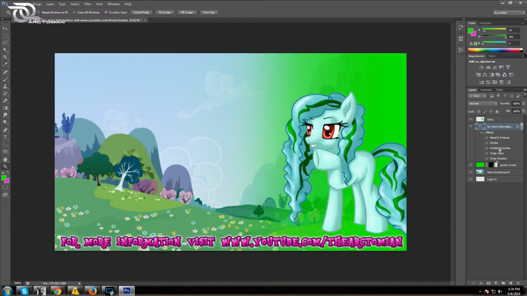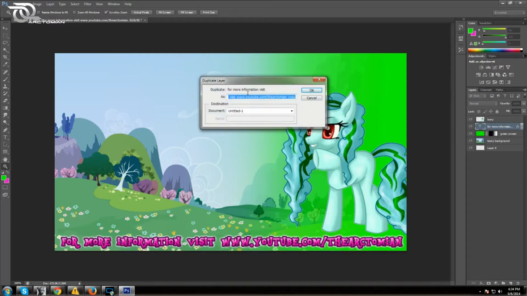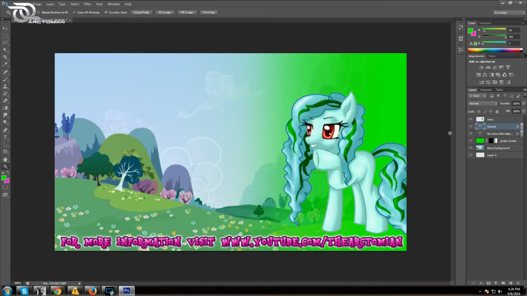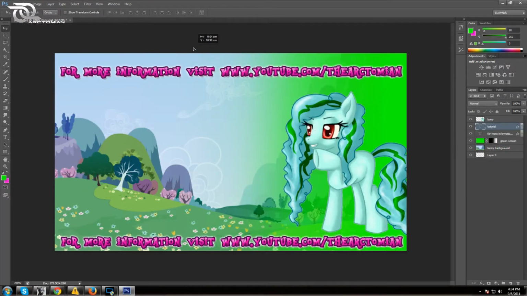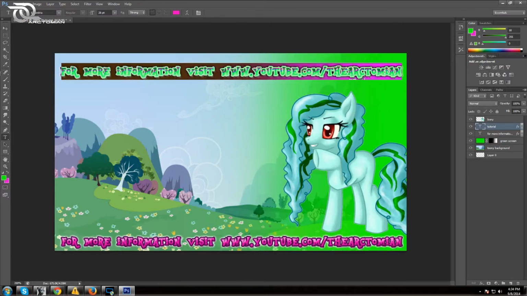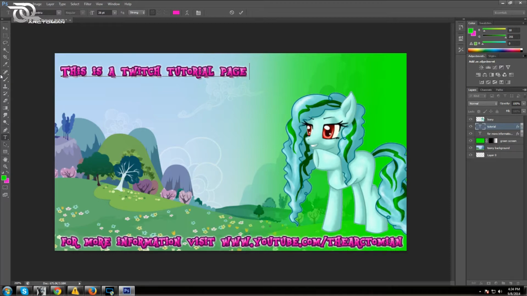Now we can drop this down and duplicate this layer. We're gonna call this tutorial. Do not forget to take the move tool. Here we go. And then change out this text with: this is a Twitch tutorial page.